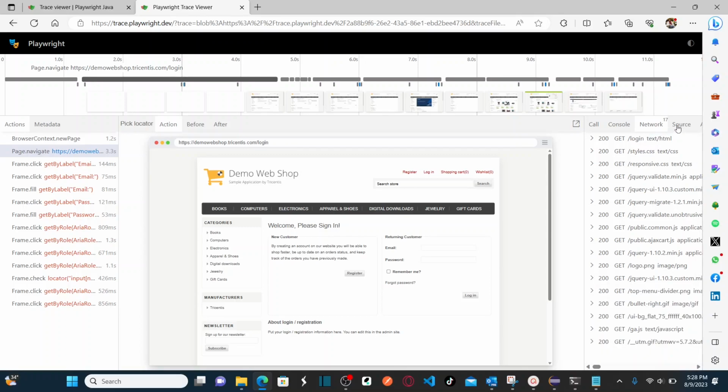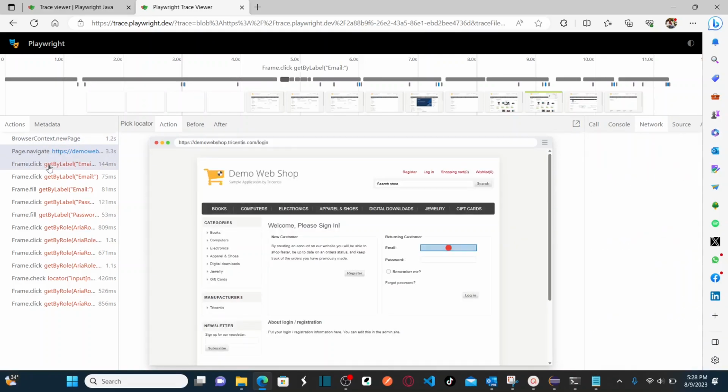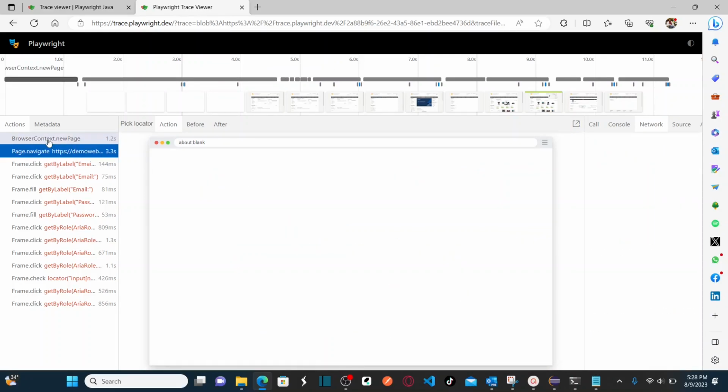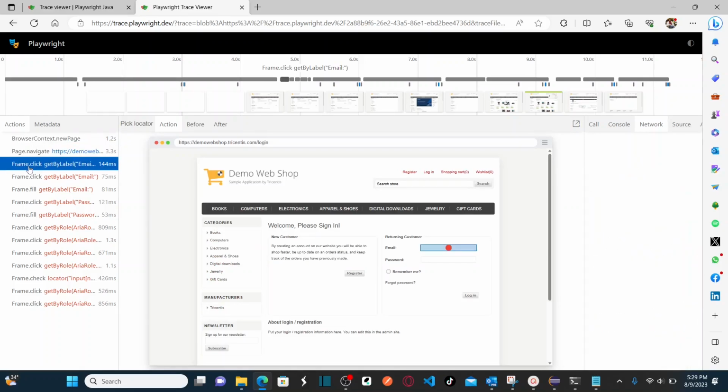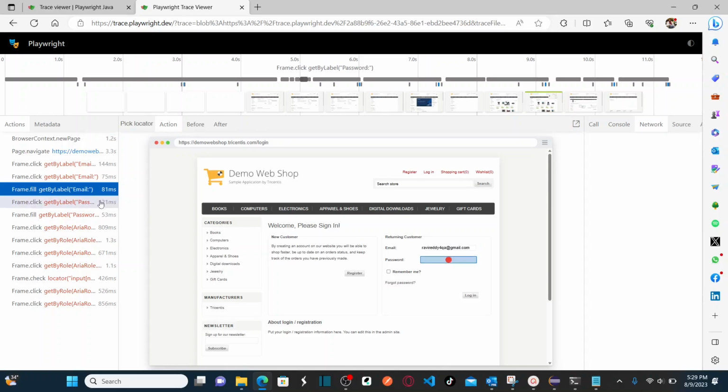Then also you can see, if you go to the left side again, when you hover on each action you navigated, and then you clicked on your label. See, the right side is showing everything. And then the email address, and then you are filling the email address. See here, you filled the email address here. Okay, done. It's filled the email address, and then you fill your password. Let's assume I fill the email address. Okay, here I fill the email address.